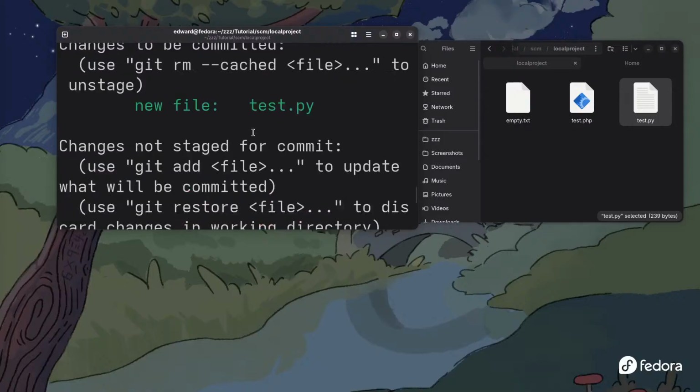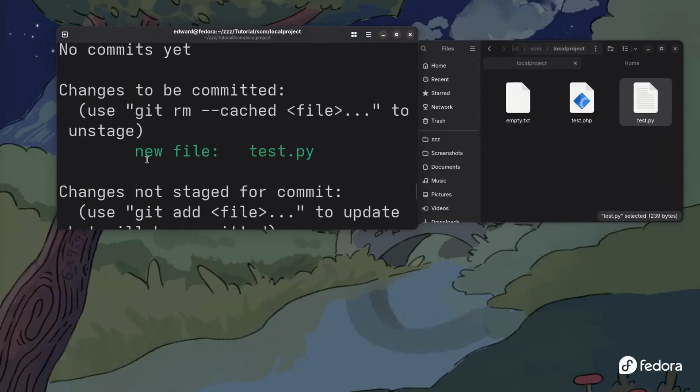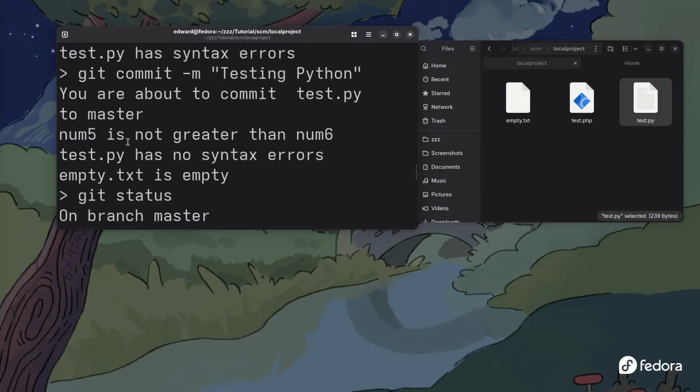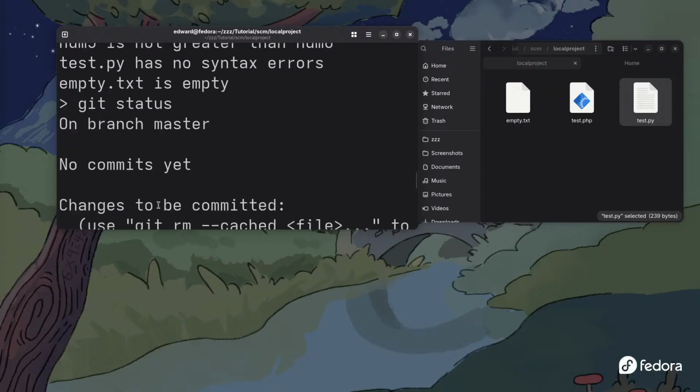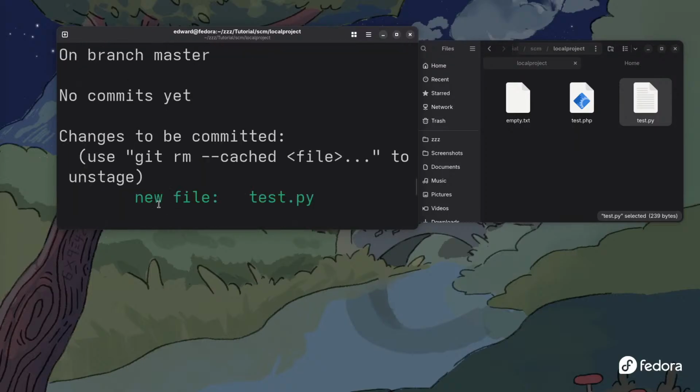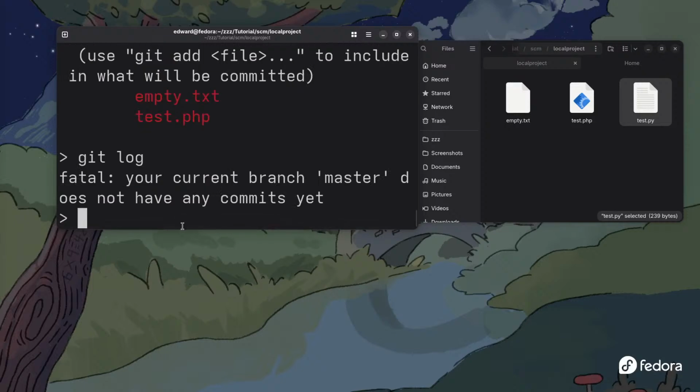Why did it do that? New file to be committed. You're about to commit. Yeah, no syntax errors. That should have been committed. I don't know why that wasn't committed. That should have been committed because it wasn't empty.